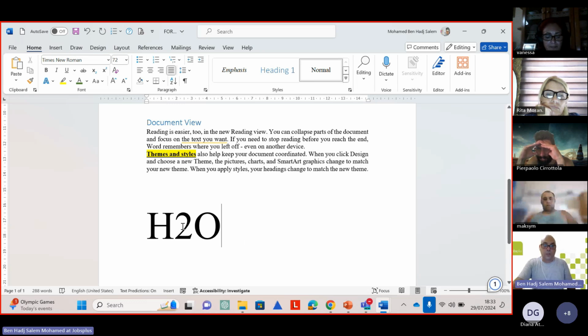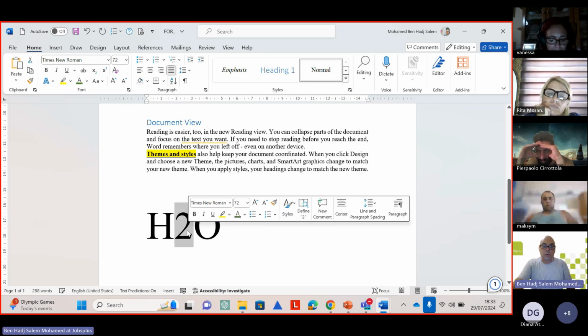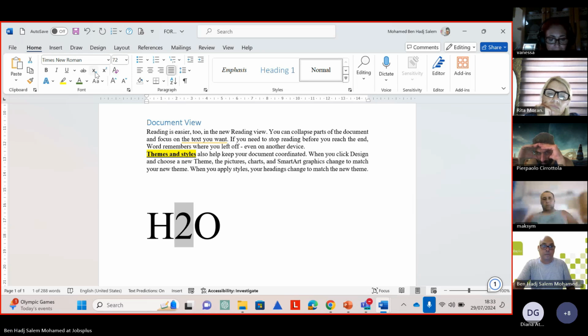I want this 2 to be a subscript letter. I just select the 2 and I go here, font, subscript.